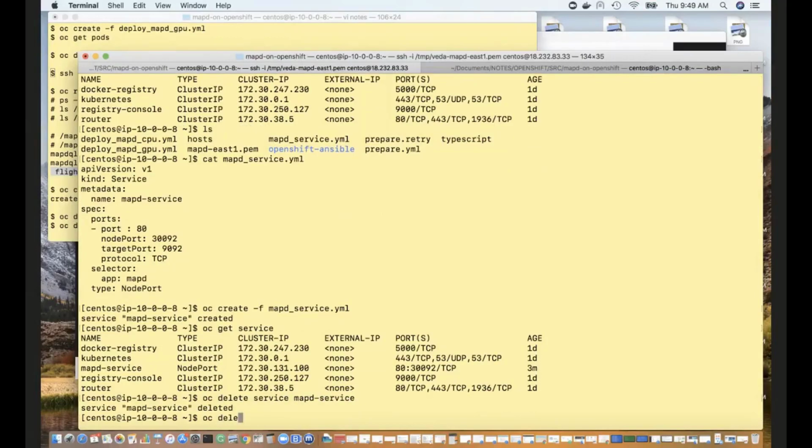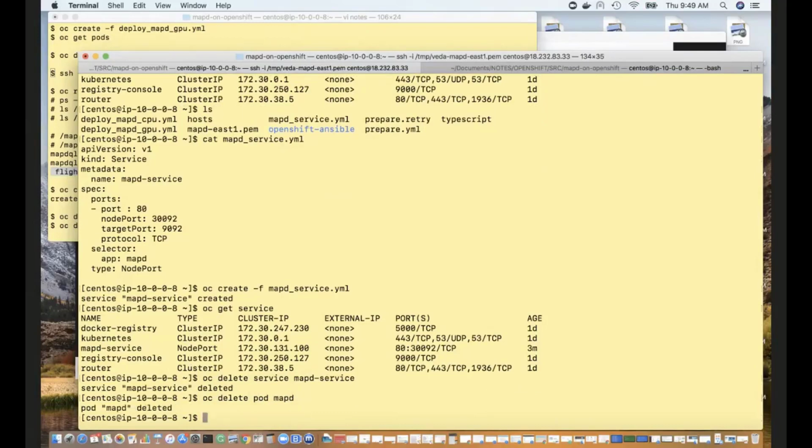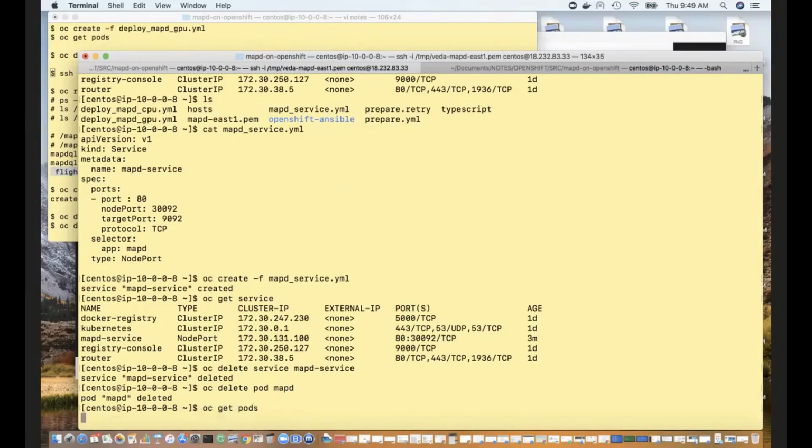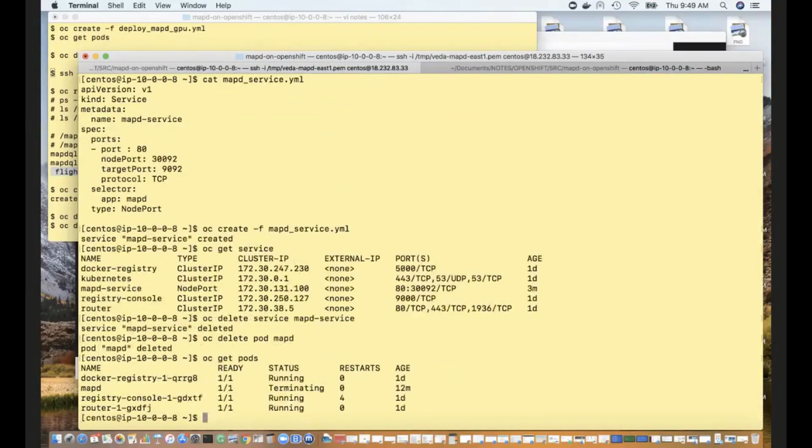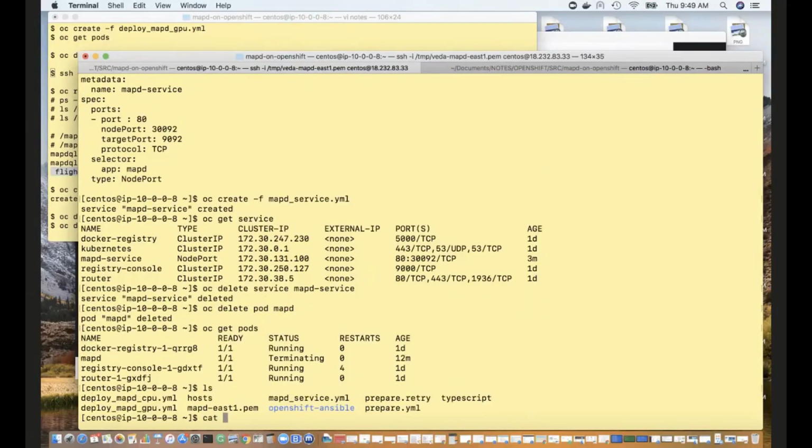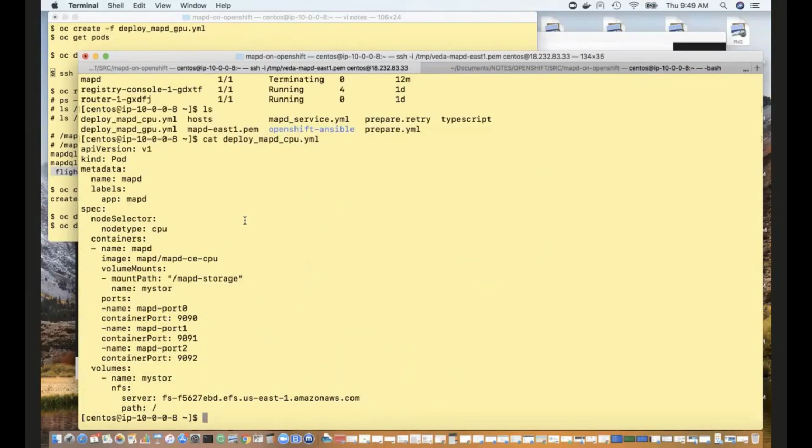Likewise, I'm going to say OC delete pod, and the name of the pod is MapD. Of course, the termination takes a few seconds, so let's pause. While it's terminating, I'm going to do a cat of deploy MapD CPU.yaml. So this is the YAML file that we'll use for deploying the CPU.